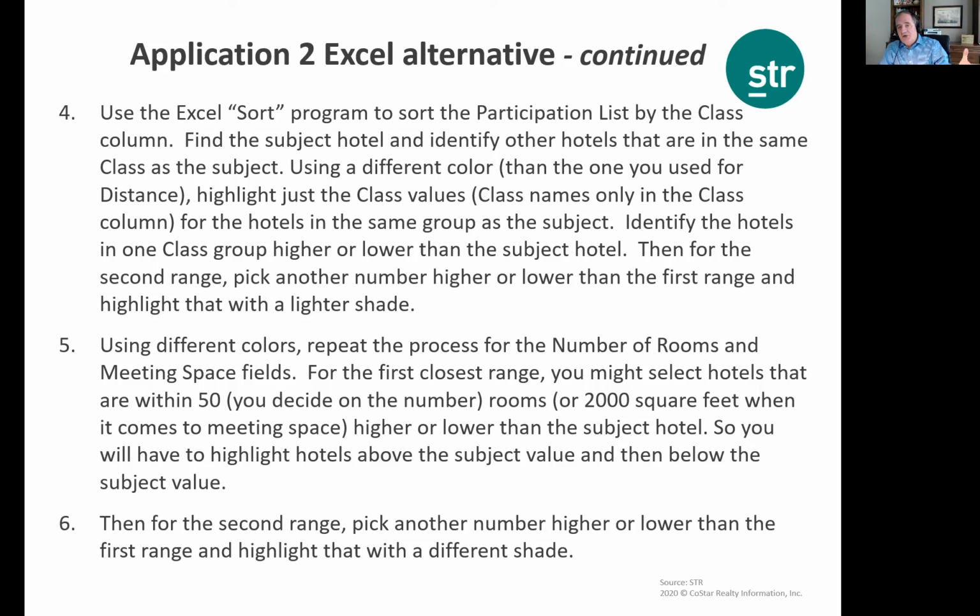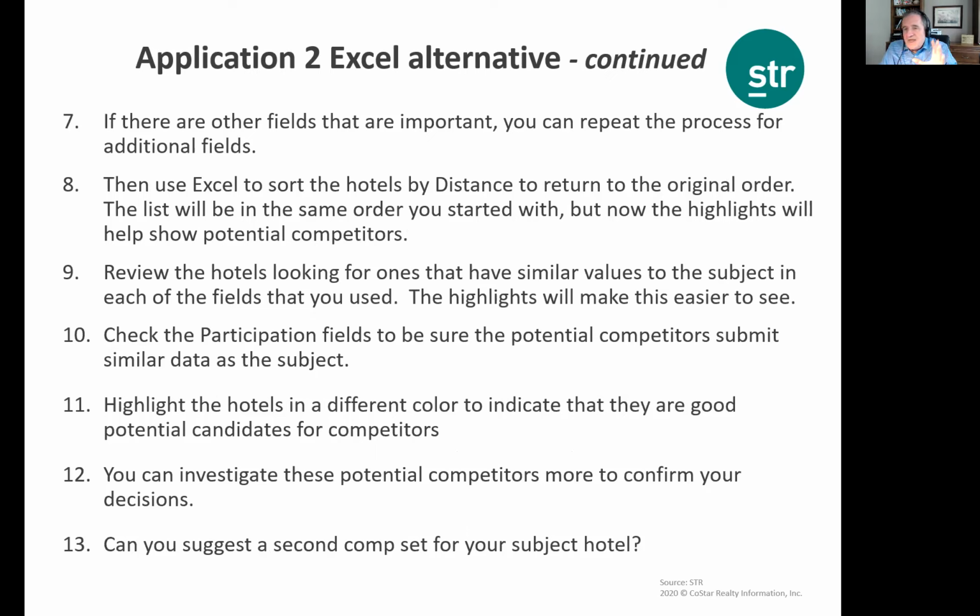Meeting space is another big one. If you have a fair amount of meeting space, you're looking at competitors that have a similar amount. Pick a different color, best case, second best case, and so on. When you're all done highlighting, and I'll show you a sample of this in a minute, you go back and resort the hotels back into distance order. That's the very first pass that you took.